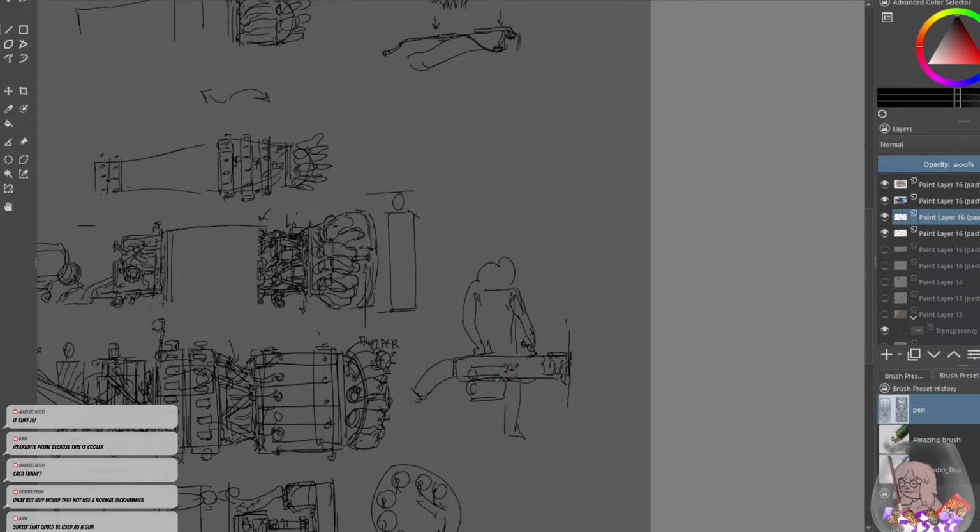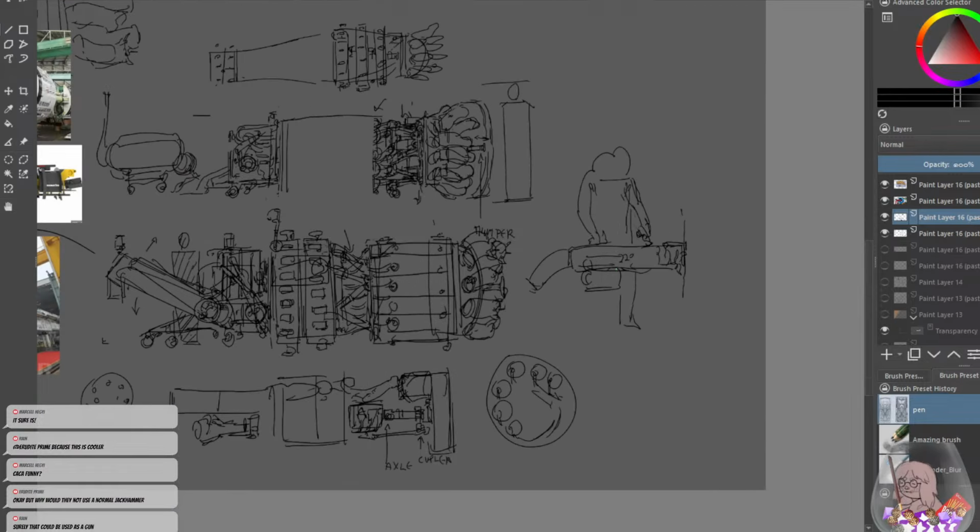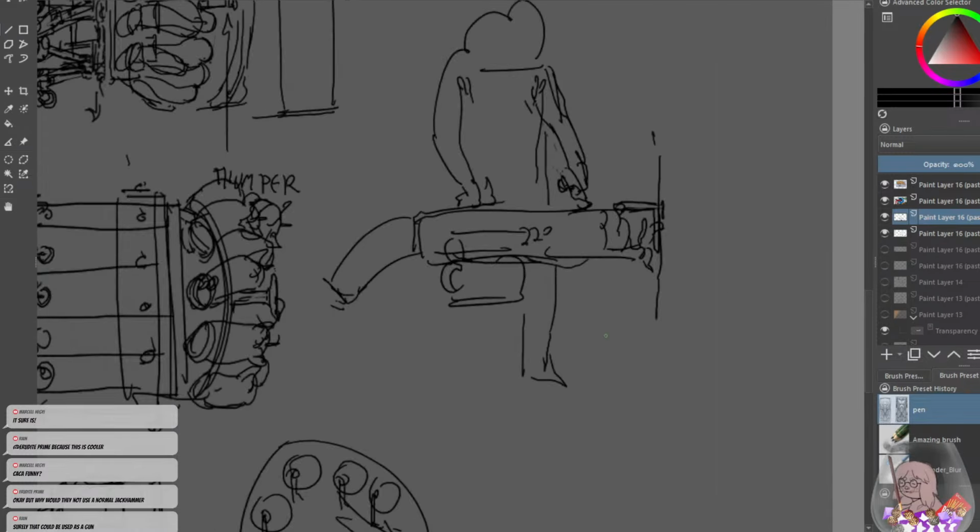Why would they not use a normal jackhammer? Because that's boring. What is it with these questions? Why would they not use a normal jackhammer? Because that's fucking boring. Why would you not want to use a worm instead of a jackhammer? Because it's cool. Even if it's less efficient. If I had the option between using a giant magic drilling worm or a boring fucking jackhammer, I'd use the drilling worm.